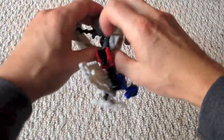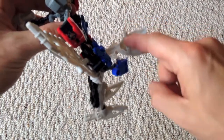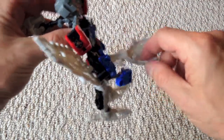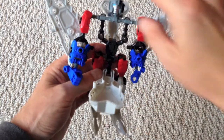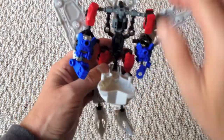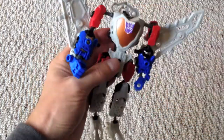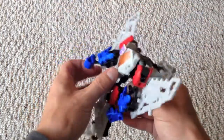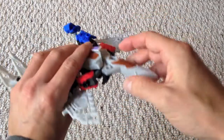I'm gonna go ahead and open the chest up. The chest panel has two pegs on it. And on the chest region here, you'll see that there's two holes that line up with that. So I'm gonna go ahead here and rotate the head down, get the pegs lined up with the holes, lock that into place. On the back here, I'm gonna take the cockpit area, just fold that up.